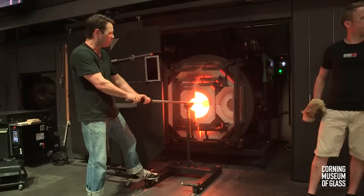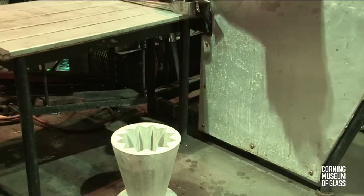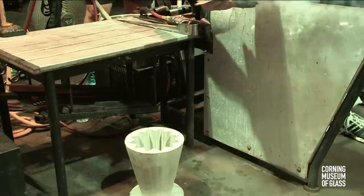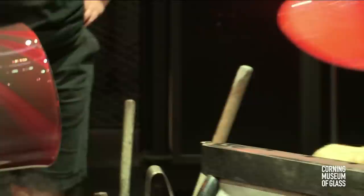What's that? Okay, so that mold that's there on the floor is just going to act as a cup holder, essentially, for the cup that Ian has that's about as big as a bucket. So they're going to break that off the iron. Chris has some gloves on. He's going to set it into the mold, and that mold will just hold it in place. And they're not going to stick them together like that. They're going to do it in vertical fashion.